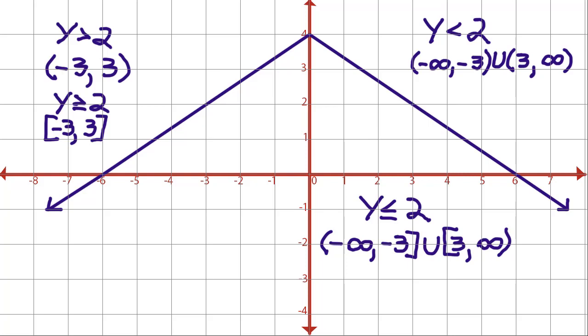What if I want to look at this thing and come up with something like all the places where y is less than or equal to 4, or all the x values? Well, notice on this graph, that's every x value. So I'm actually going all the way from negative infinity, so I put a parentheses, all the way to positive infinity on the other end, actually indicating all real numbers, closing with a parentheses here. So negative infinity to positive infinity represents all real numbers.